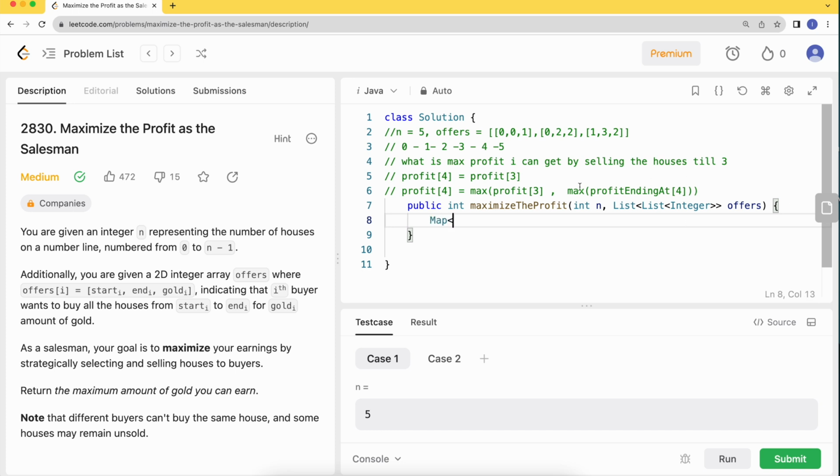For that we need to say what are the corresponding offers that are ending at a particular index, right? So this is my index, the ending house index, and this will have a corresponding list of offers.